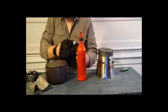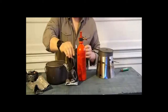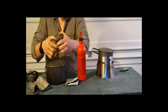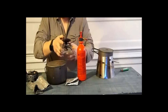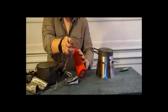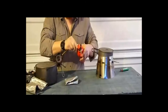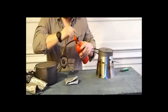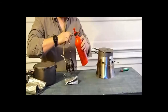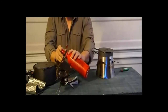It does come with a windscreen. It does come with its own base. And that's how big it is. So you fold these legs out. Still on the camera, there we go. I'm going to have to connect the hose, this braided metal hose, to your fuel bottle. And it does have a required orientation. I just noticed, I just had to pull it back out.